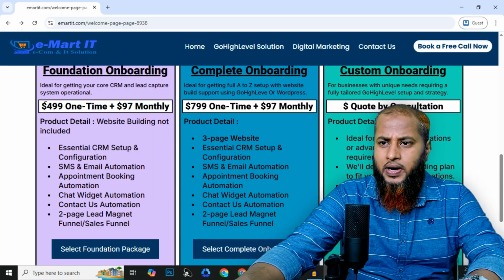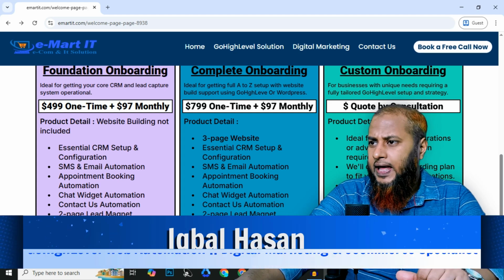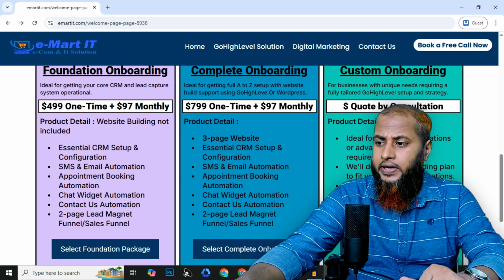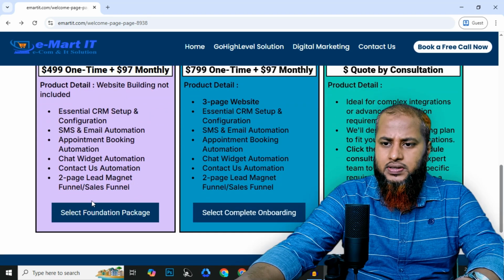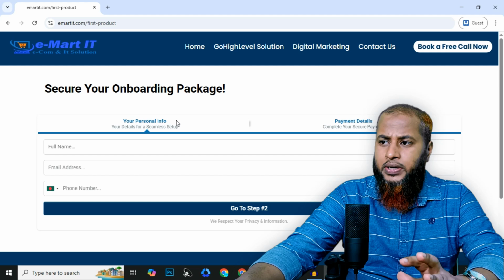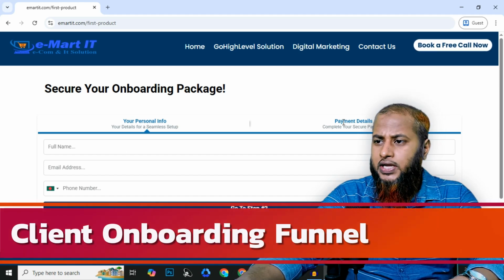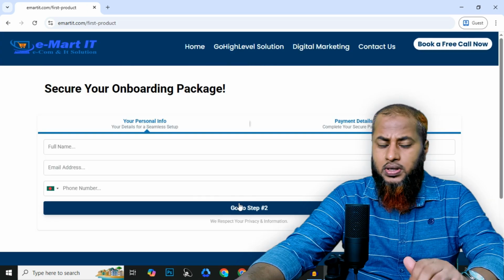After that, depending on your service, you need to create your different packages. So I created 3 different packages as per our service. This is the price and the monthly subscription, this is another package, and this is a customized package. Depending on the client's requirement, they can book. For example, if the client selects this package, they will click and it will take them to the pricing and payment stage. After putting in all their information, they need to pay with this step.